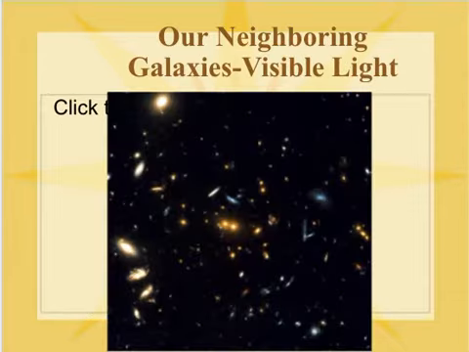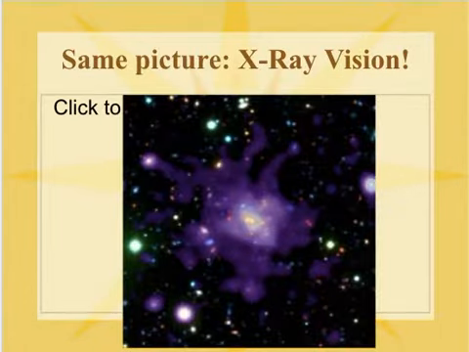So let's go back to this image we started with. This is visible light, and our eyeballs can only see a tiny fraction of the electromagnetic spectrum. So if we look at it again, but with X-ray vision, all of a sudden more information starts to pop out. And we see this kind of purple blob form. That purple blob represents X-ray information. So what happens is gravity will squeeze gases inside of a galaxy or a galaxy cluster, and that causes them to give off these X-rays, which we can see with other instruments.